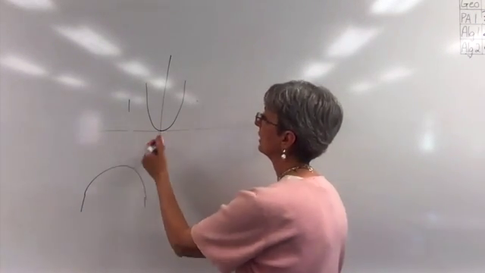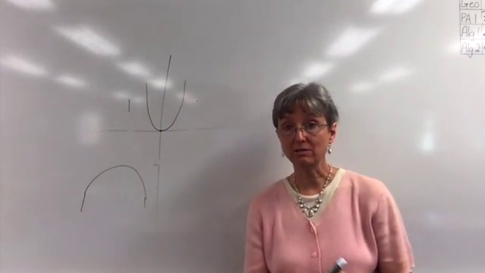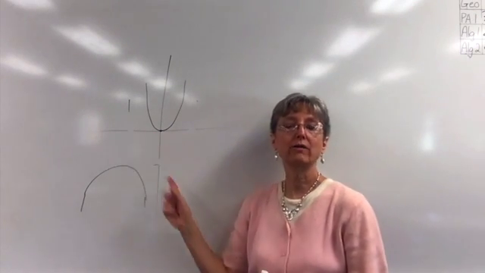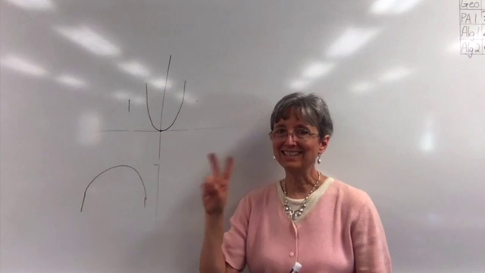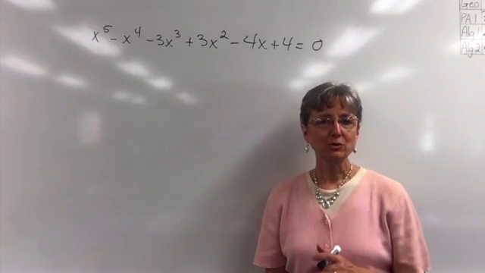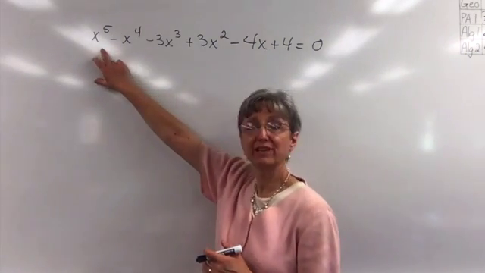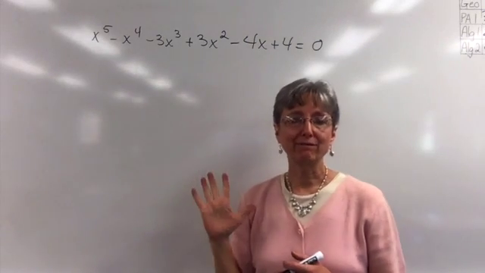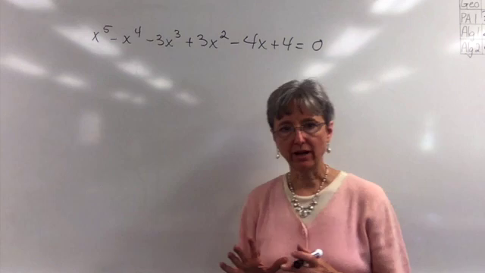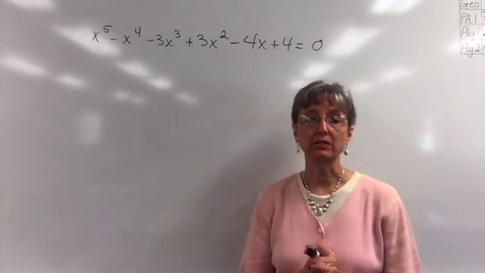Even in this one, you have only one zero, but you have that twice. This is just an x squared or an x minus 0 squared, so you have 0 twice. So in that one, you still have two solutions. So here's an example of a fifth degree polynomial, and because it is fifth degree, we know we're going to have 5 roots, and our job is to find all 5, which sounds intimidating, but I'm going to show you that it's really not as bad as you might think.